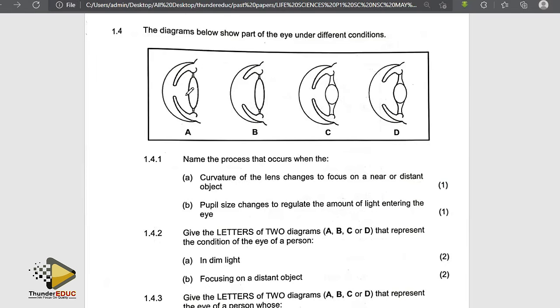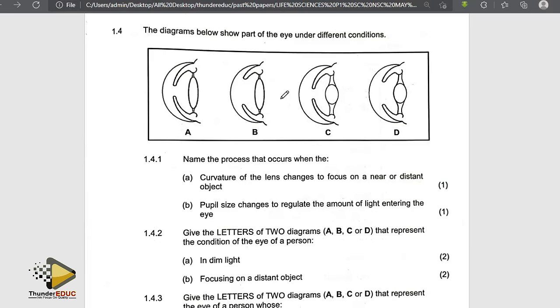No, yeah, it's the same condition. This and this are also the same conditions. However, this is too thick. It's like showing a near object, meaning that it's more convex. Less convex is showing for the far object. Yes, these two.